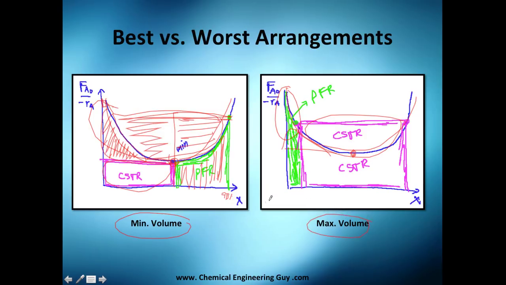Here you can see how maybe it's not the maximum volume, but you get a huge amount of volume here. So what I'm trying to do with this example is to let you know that the order of these reactors does matter, and this is only with two reactors. So imagine you had, say, 3 reactors. How would it be? And this is the case where you're designing, but what happens when you have a fixed reactor? You have a specific volume and you have another type of reactor with that volume, then things become kind of messy and nonetheless very interesting.